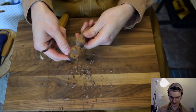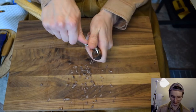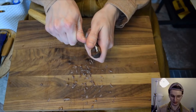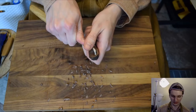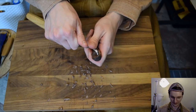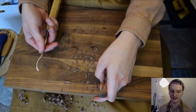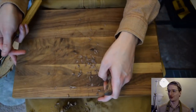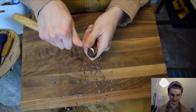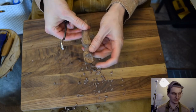We'll be lucky if we get a teaspoon out of this, which is okay. That's why I'm not really going for a measurement with these. You can, and I have before, but not with this one. So you can feel the difference. There's not really any way to explain other than telling you that it feels different, but you can feel the difference right here. It's a lot harder on this edge right here.